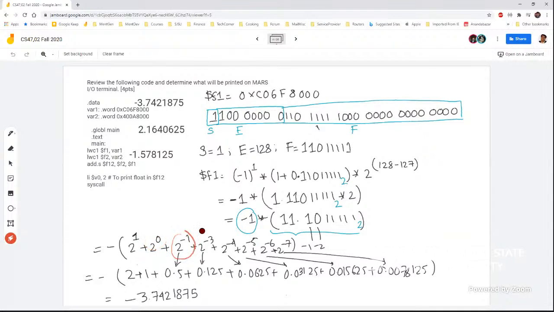From that, we translate it into the decimal equivalent: after 2 to the power 0, it becomes 2 to the power -1, then 2 to the power -2, 2 to the power -3, those bit position weights. We calculate that using a calculator and come up with this value. So this bit pattern represents this value. If we follow the same steps for this bit pattern, we come up with this value. Then it is simply a matter of adding the two. So this is my result, and since we are printing from F12, it is going to be printed on the Mars terminal.